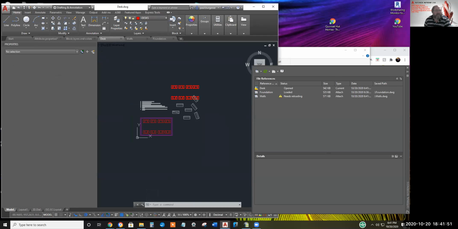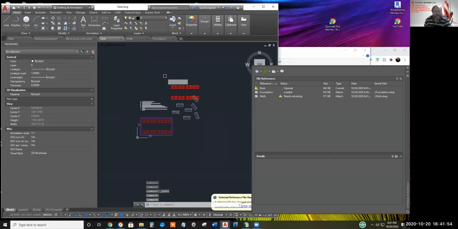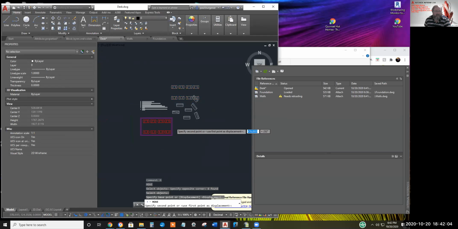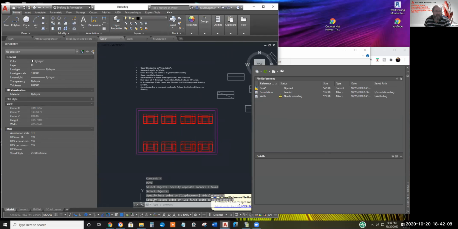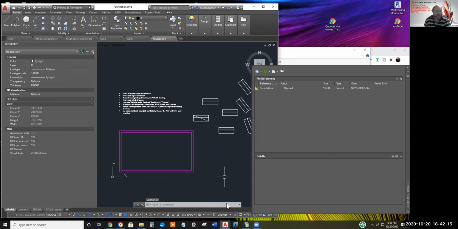Desk is saved. We'll erase the... Nope. Let me undo that. I want to put these desks in the walls. I'll get rid of the redundant desks in a second. We'll save desks. We'll go back to foundation.